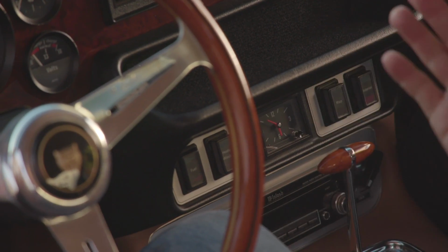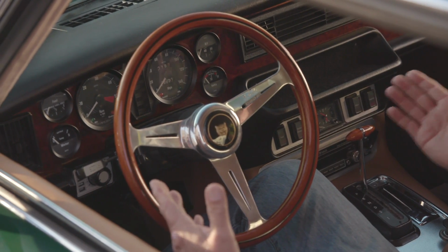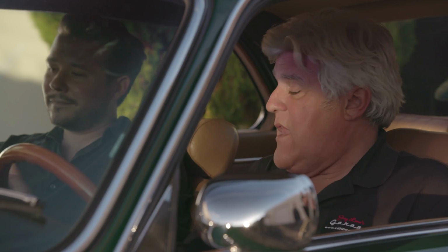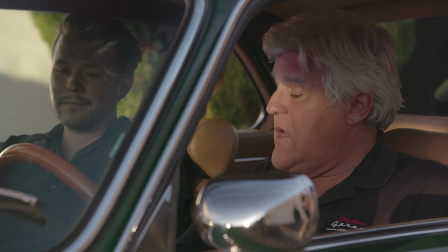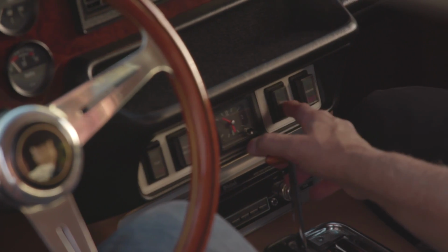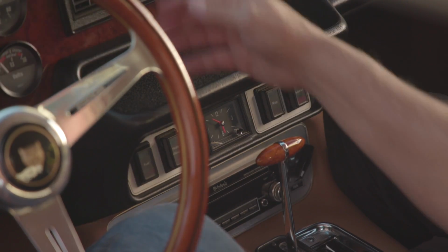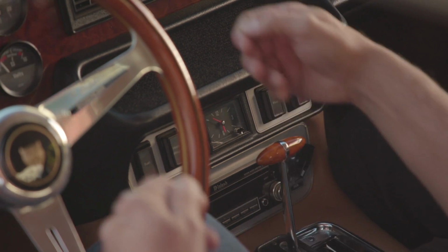And this was really a luxury package. This is pretty much standard in every Toyota Corolla now, but back in the day, a locking glove box was a big deal. Heated windshield, windscreen. What is that, map light? Yep, that's up here, right? Where's that? That's right there. Oh, there you go. Like you're going to put the map right there. Well, you open it up there.